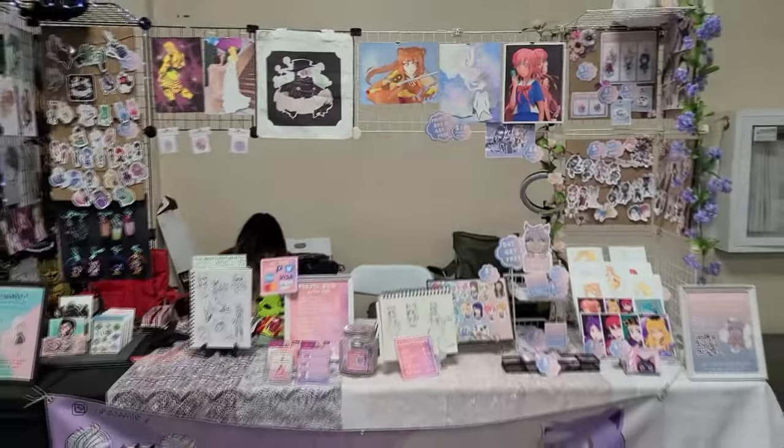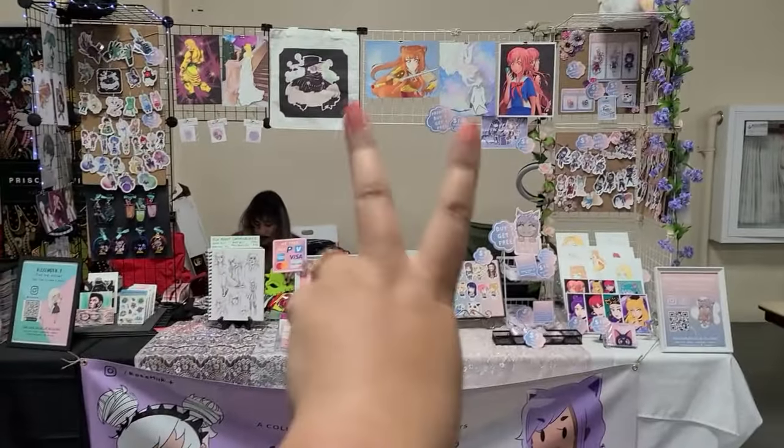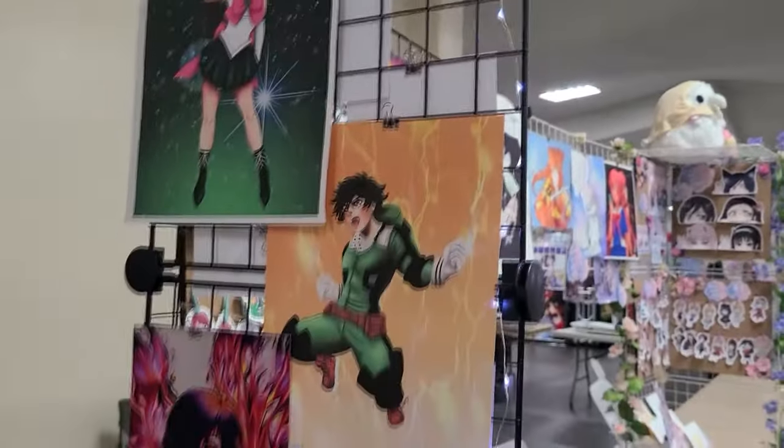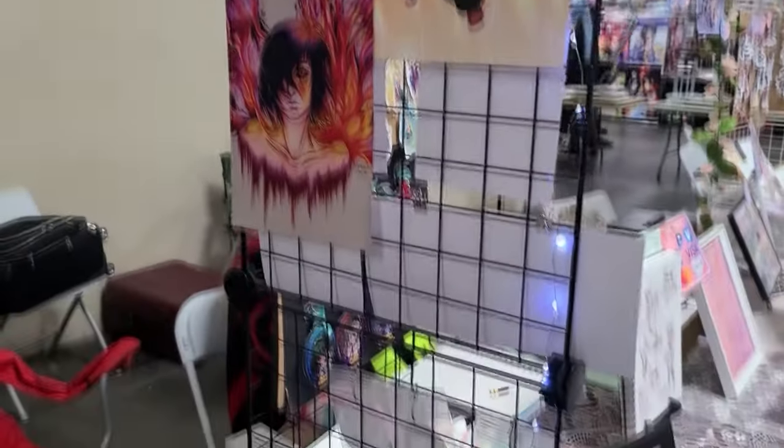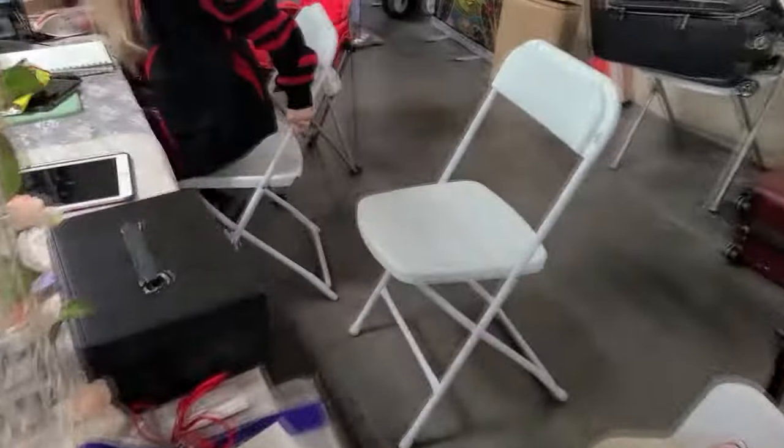And this is the whole booth right here. Oh, and I forgot about this part. Yeah, we have prints on the sides too. I keep forgetting. But yeah, I love Sailor Jupiter. Best. Alright, and that's it, and time to go back to booth. Well, it's still not busy.